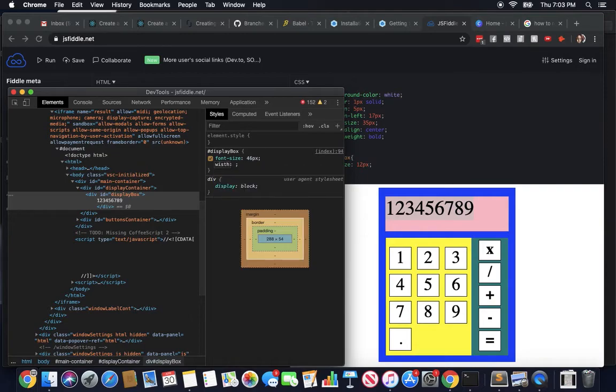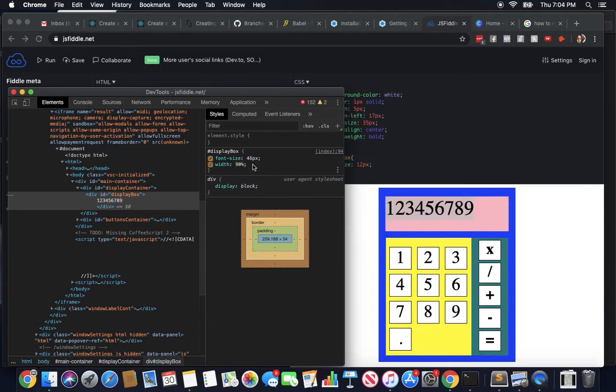Let's give it a width. And then 100%. Let's make it, we need room for padding. So let's make it 80. Nah. Let's make it 90. Make it 90.